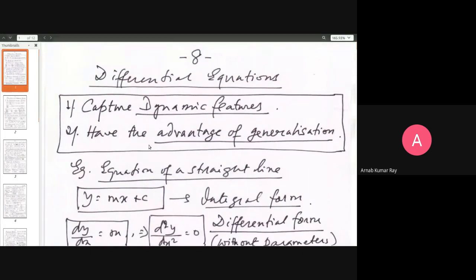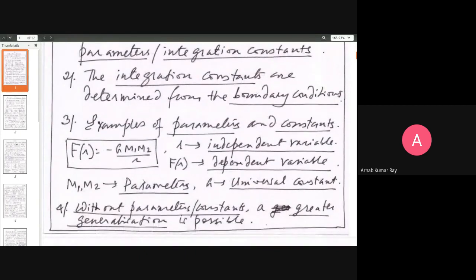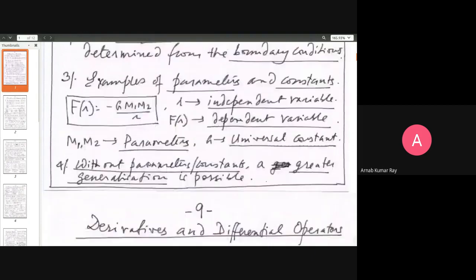Thank you. So this is something that we discussed in the last class, differential equations and all that. There's an error over here. F is equal to minus Gm1m2 by r squared. Right, this is the law of it. So the square is missing. I'll correct that in the notes and give it to you later.